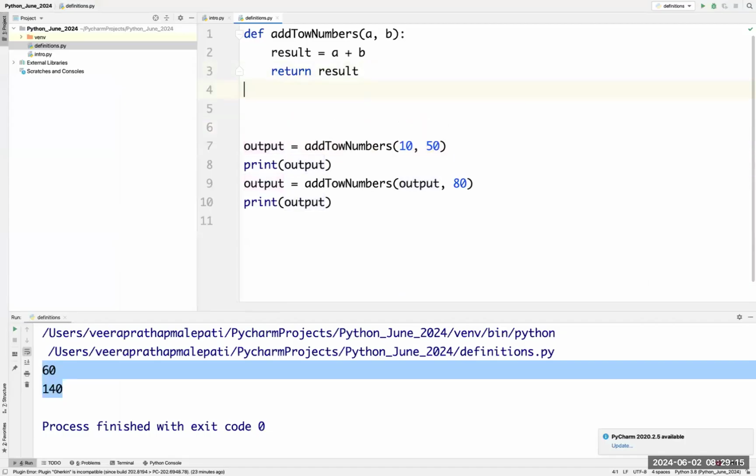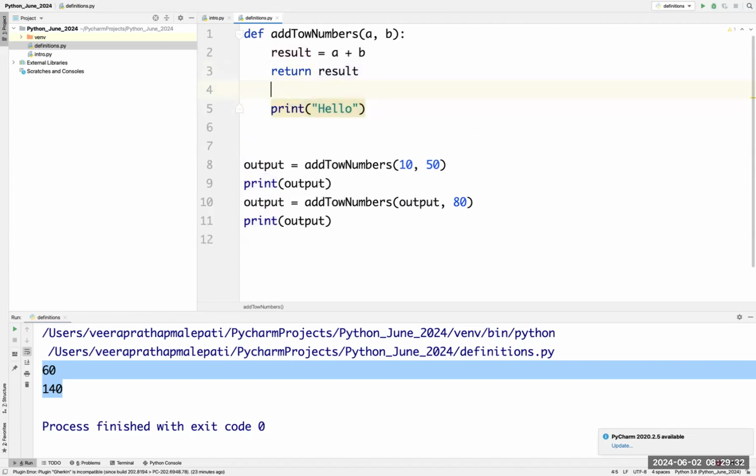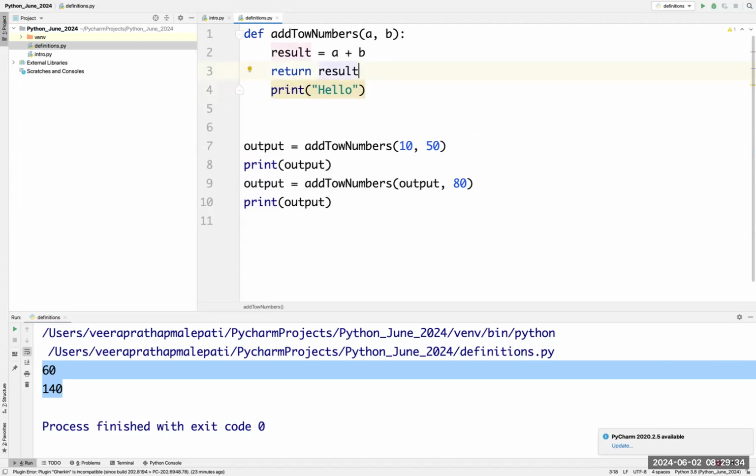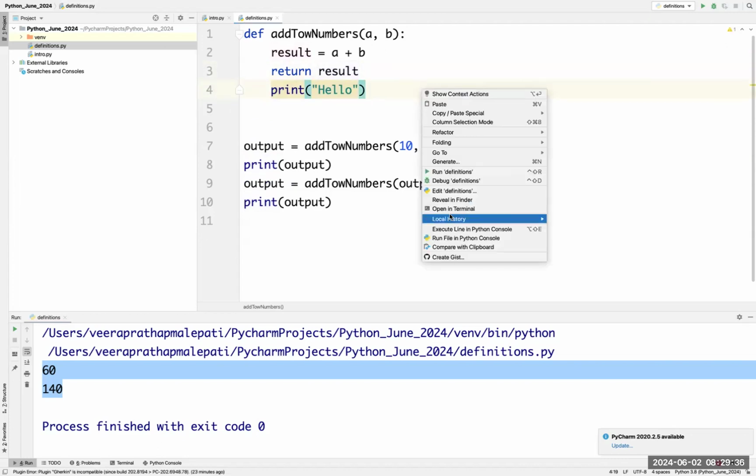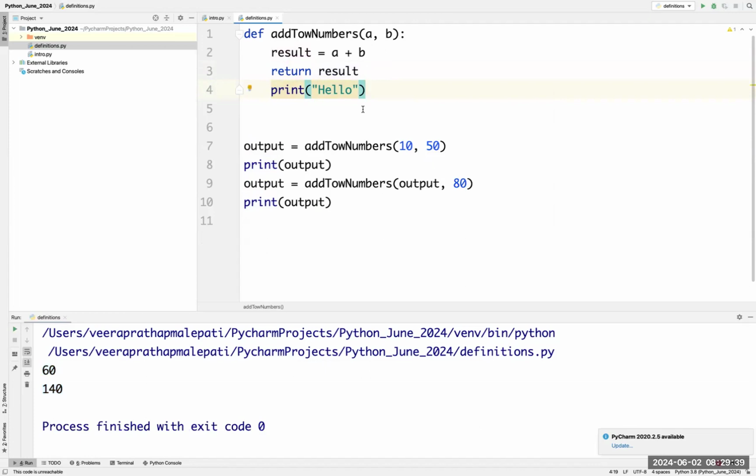Here if you try to write anything, it will not execute. It won't throw any error here, but this will not execute. But this is a very bad practice. It is highlighting in yellow color if you see. Even if you give an enter and try to write explicitly, it won't allow you. If you run it also, see, this statement will never get executed. You are not supposed to write any statement after your return keyword. Remember that.